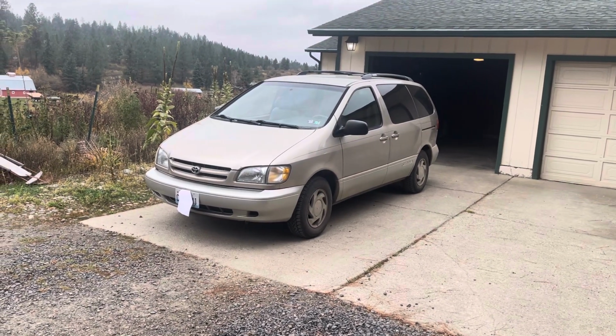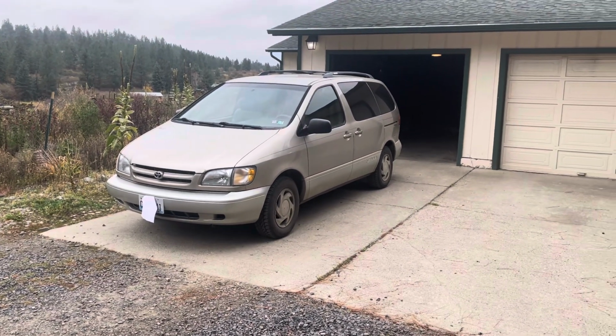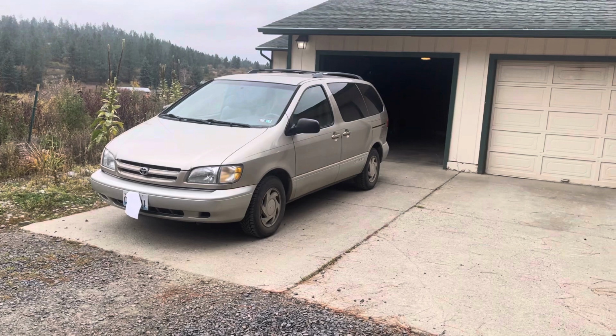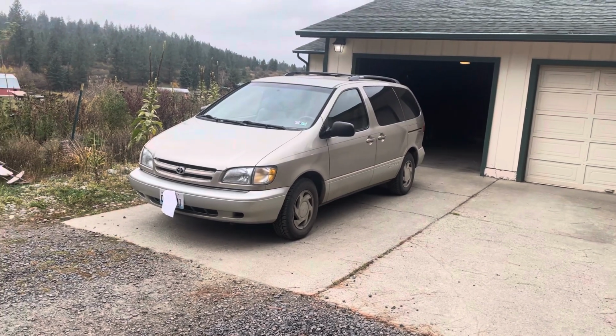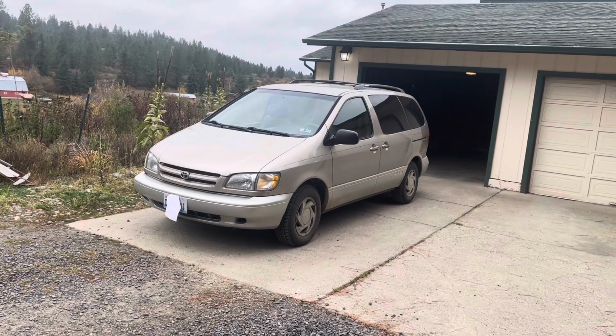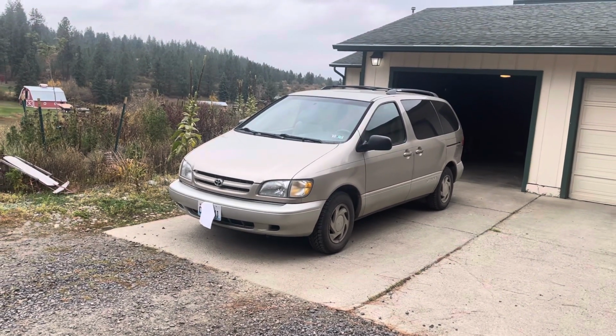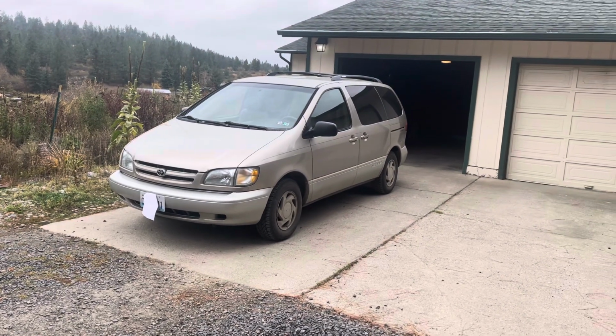I've had some backstory on myself. I want to say 100, but it's not quite there yet. It's probably around 80 vehicles in the last 12, 13 years. My family makes fun of me because I buy something and I say, oh, I'll keep it forever, and then I sell it. But this one's just been a bit different, and they can make fun of me all they want if they see this video.